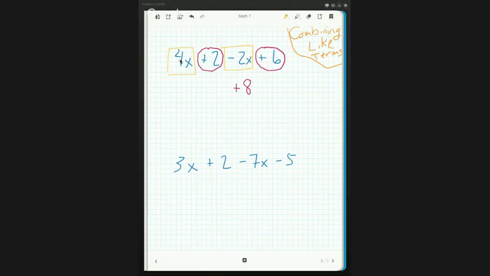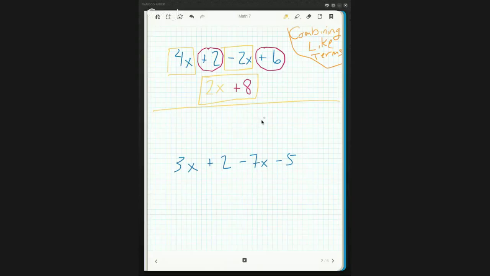Now let's look at a 4x and a negative 2x. The way that I combine like terms, if I have 4 x's and negative 2 x's, it's just like having 4 apples and negative 2 apples, or 4 oranges and I take away 2 oranges. So 4 minus 2 is 2x. And we bring our x down. So we're going to take this x and we're going to say we have 2 of them because we had 4 and then we took away 2. 4 and minus 2 makes 2x. Okay? So I'd like you to use that same strategy on this next one and see if you can solve it.